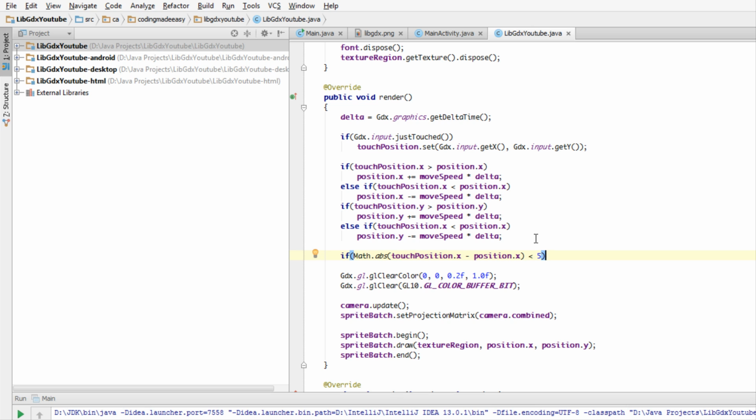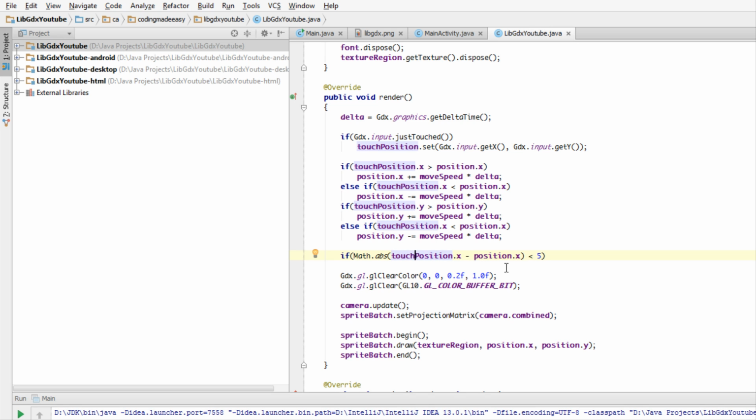It kind of depends on what your move speed was, but for this program it's about less than 5. What absolute value does is, say touch position was 90 and position X was equal to 100. 90 subtract 100 is -10. Absolute value will just remove the sign and return the value 10. So even if this is 100 subtract 90 or 90 subtract 100, they'll both be the same value.